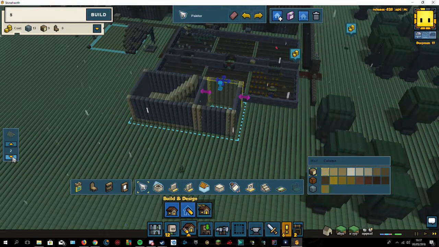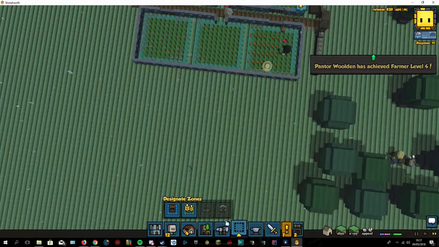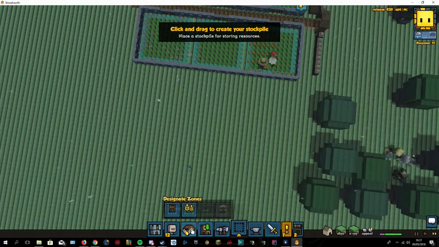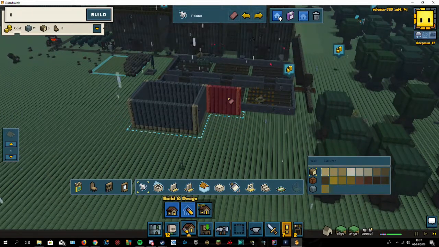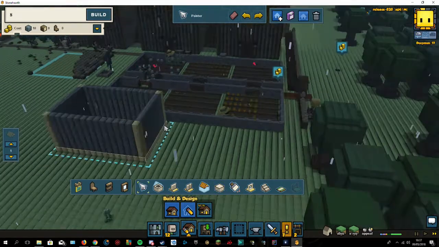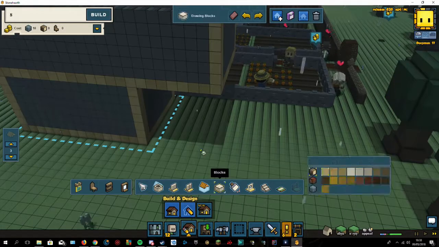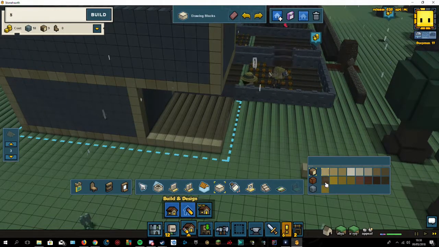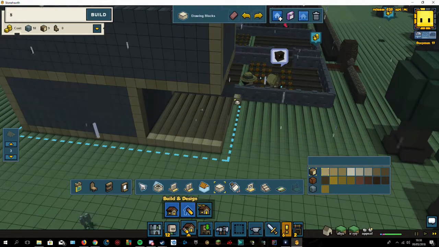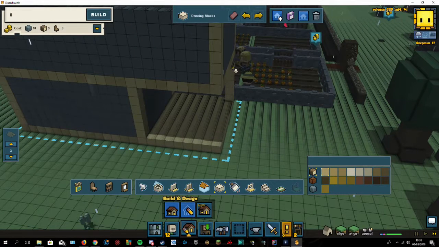So let's go down. And we have a little bit of storage. Oh, I can't do that. Okay. So then we're not gonna do these walls. We're just gonna make a little terrace here. Let's put this up. We have this one. Like so. Oh wait, we do this one. And then build these up. And on this side too.